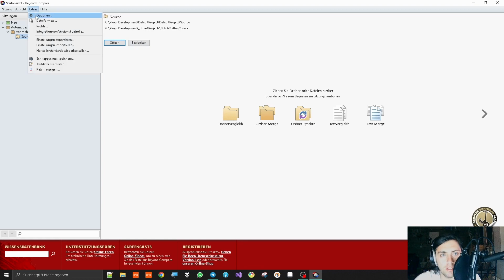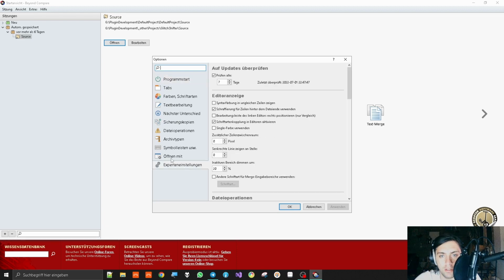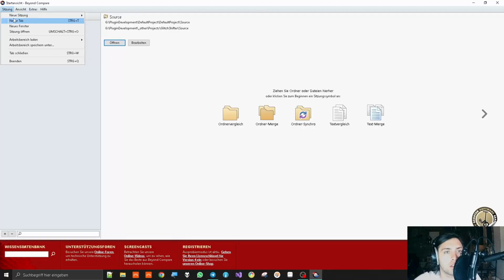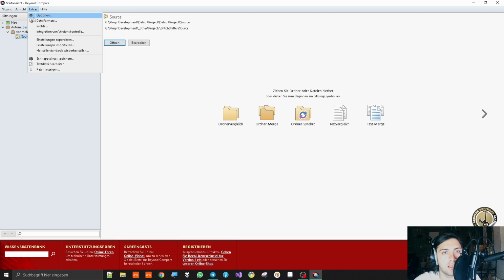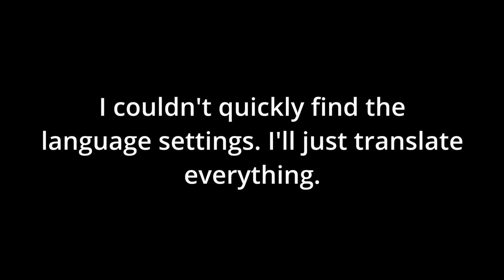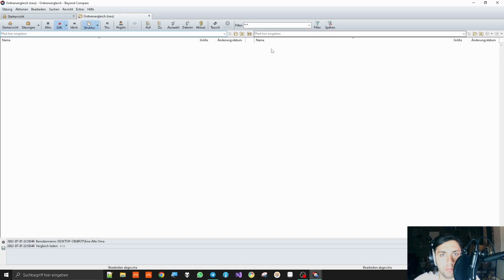Now the first thing that I'll try to do here is find out if there is a dark mode or something. I didn't do that last time, but I just realized that would make a lot of sense. Okay, I guess I have to add a new Sitzung. Actually, can I put this on English for everyone? So a Sitzung is probably some sort of project, and this says comparing folders. So now we are in the comparing folders mode, and I guess I can now load folders here.